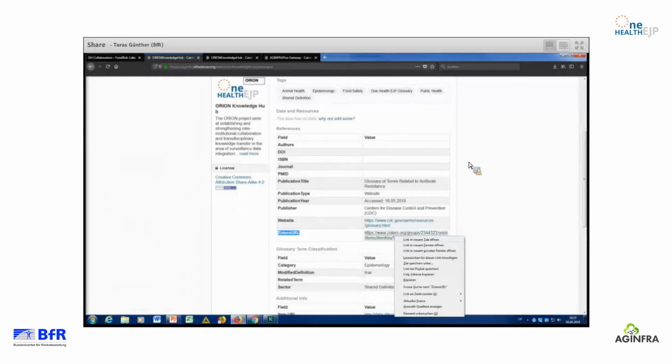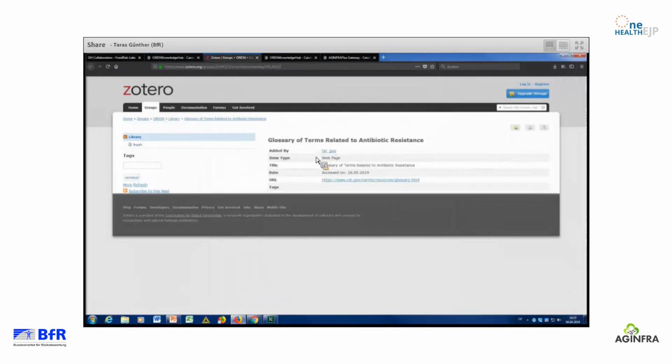And if I click on that, you will be led through our public Zotero group for Orion, for the One Health EGP glossary, where we have all our related publications in it, and there you'll find our metadata to these references.